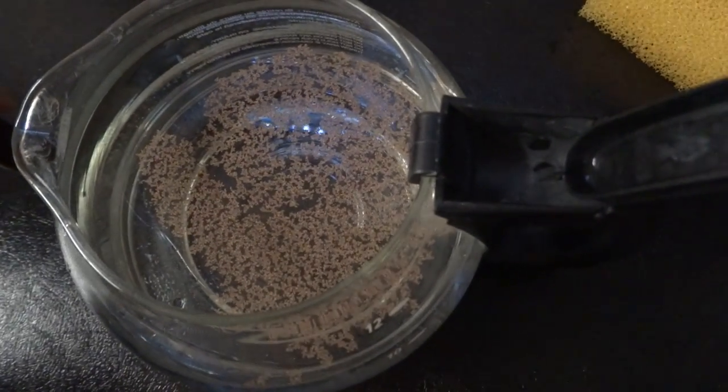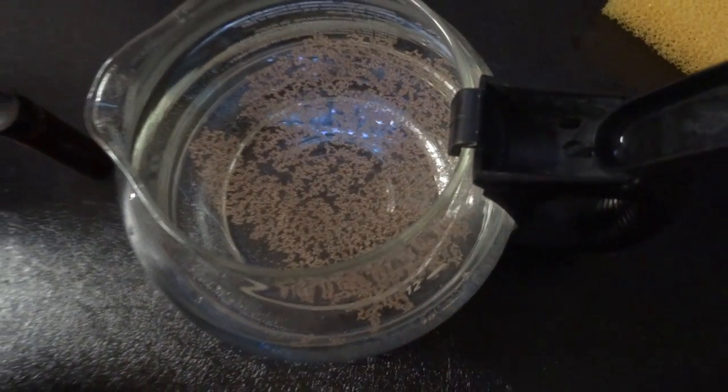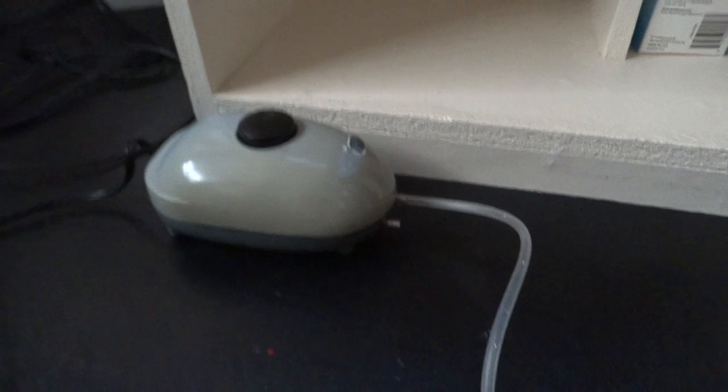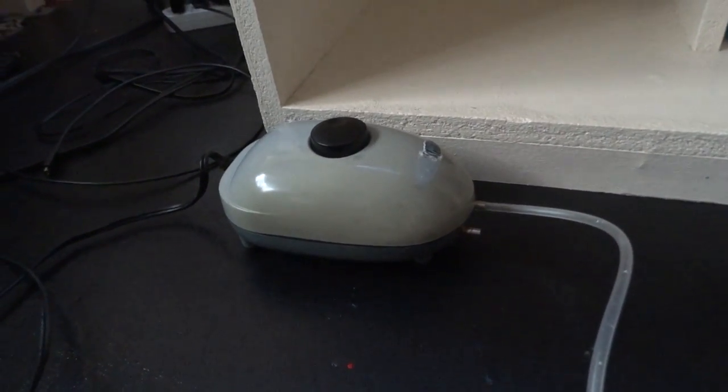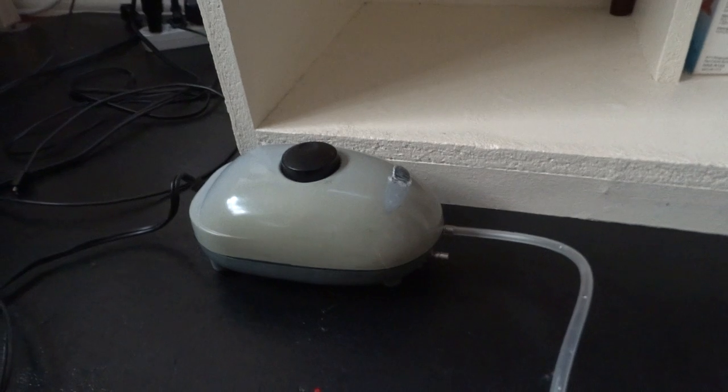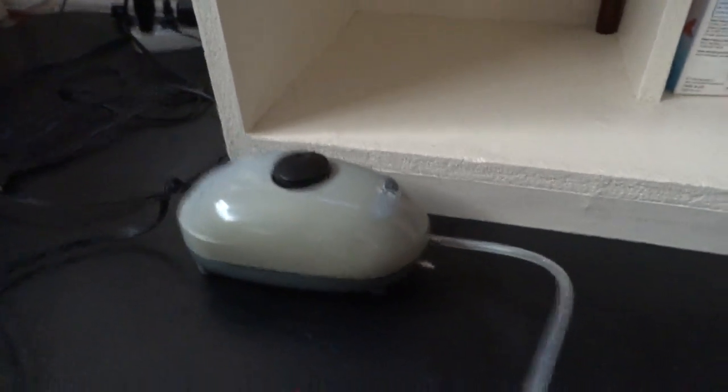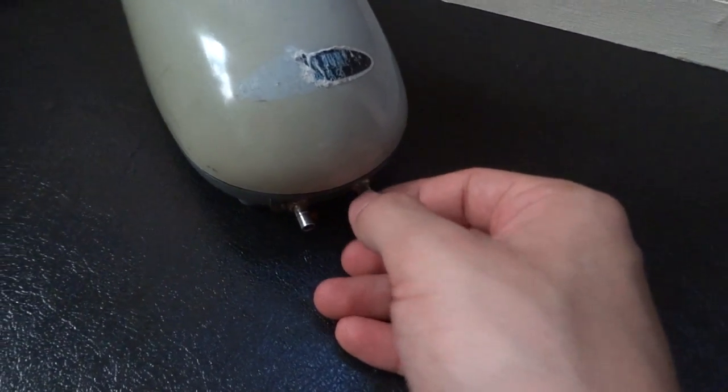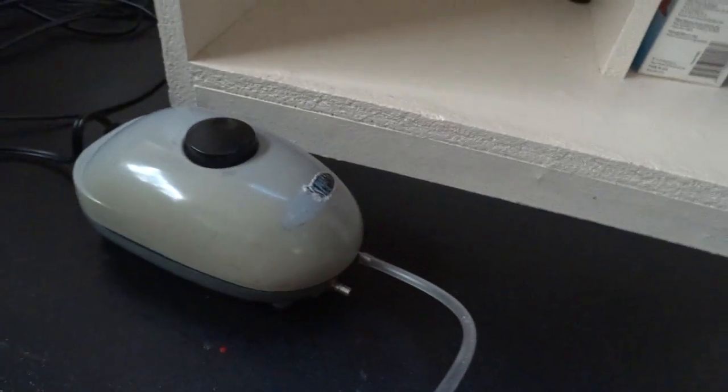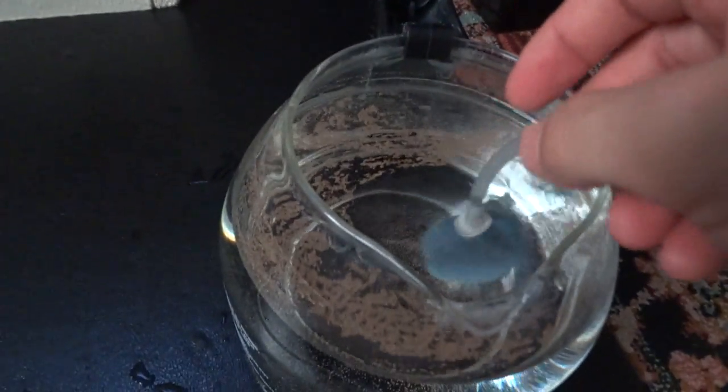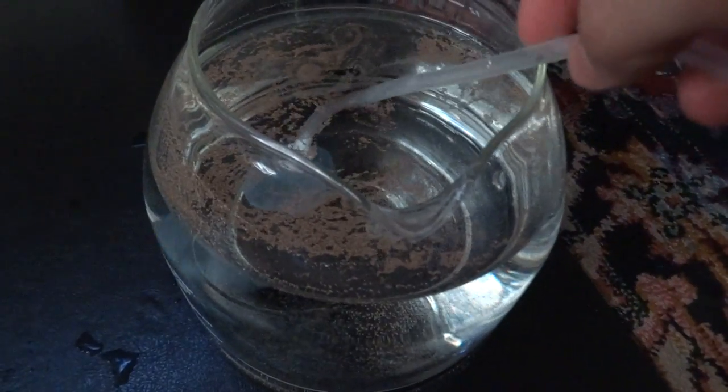Now I'm going to take this outside and set it up. Alright guys, so I got my air pump here and you'll need this to hatch your baby brine shrimp. Now I'm actually going to hatch them inside of my room. I'm not going to hatch them outside today because it's a little chilly. It should warm up here in the next few days. But all I did here was I attached an airline tube into one of the sockets and at the end of the airline I attached an air stone. Now what you're going to do is place this down in the center just like so.